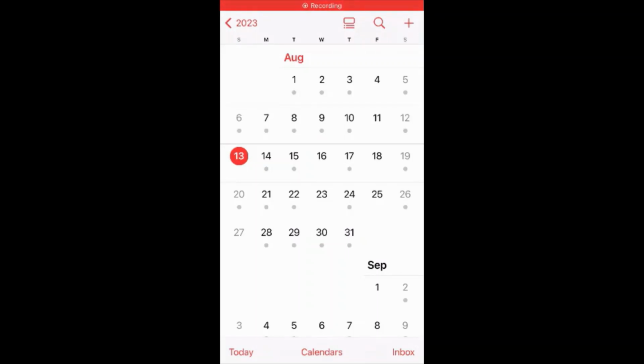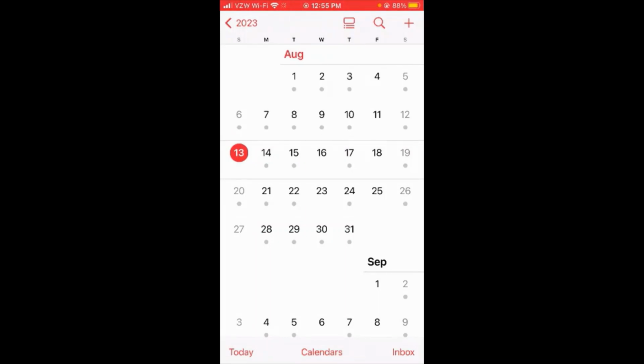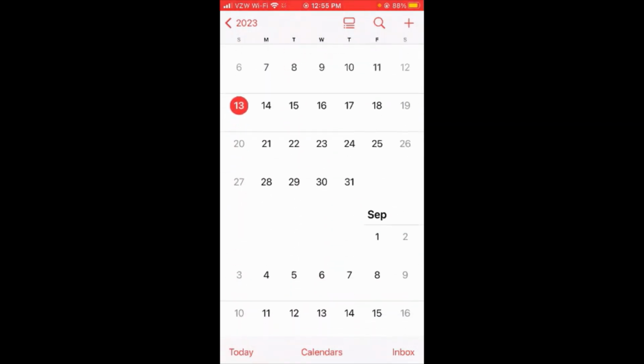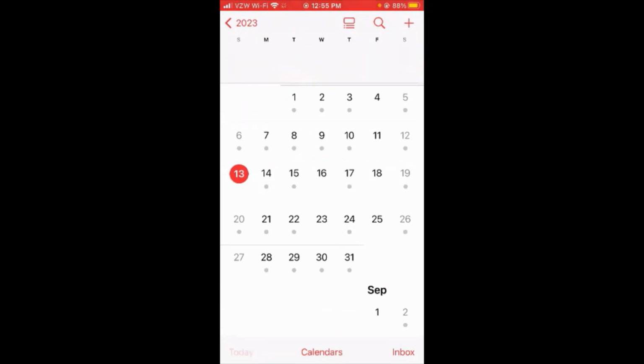Next up, we're going to discuss the button at the bottom left of the screen called Today. Here we go. So clicking on that button Today down in the bottom left corner of the screen does just that. It quickly jumps you to whatever the current day is. I think this is helpful if you're putting something in your calendar in the very distant future and you don't want to scroll back through the months. Or if you're not sure which day it is and you don't want to look for that red circle everywhere in here.